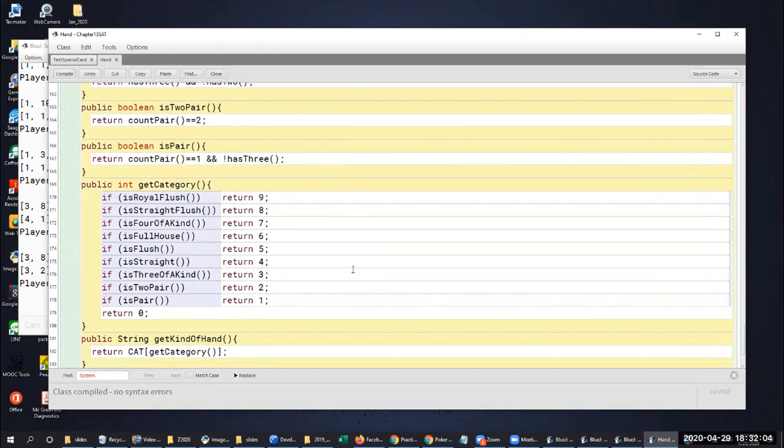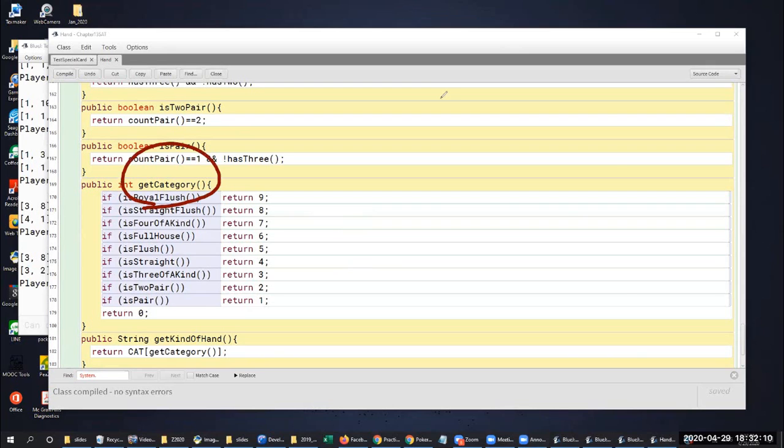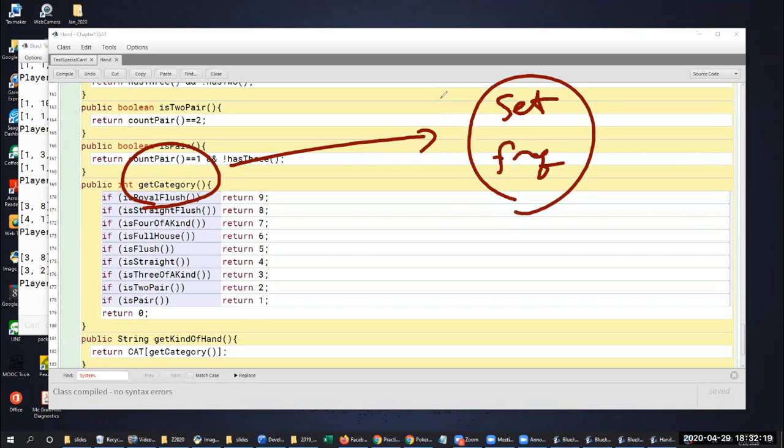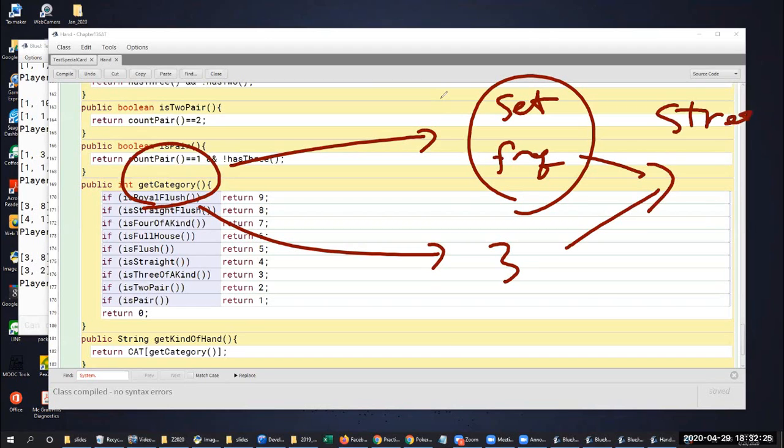And for the next one, what I will do is actually, in addition to this get category, right? You should still have a set and also have the frequency, right? Based on these 2 and the category, 3 pieces of information, you should determine the strength of your card. Is that okay?